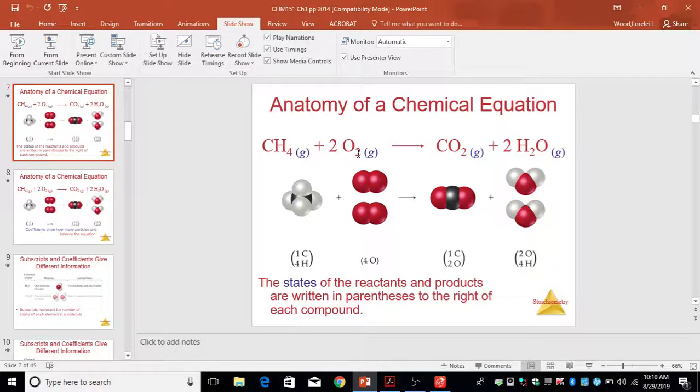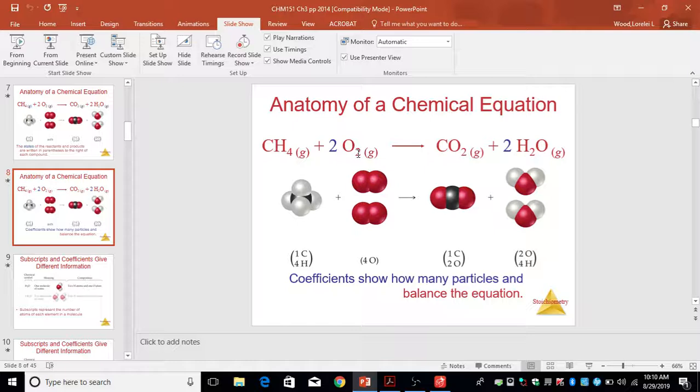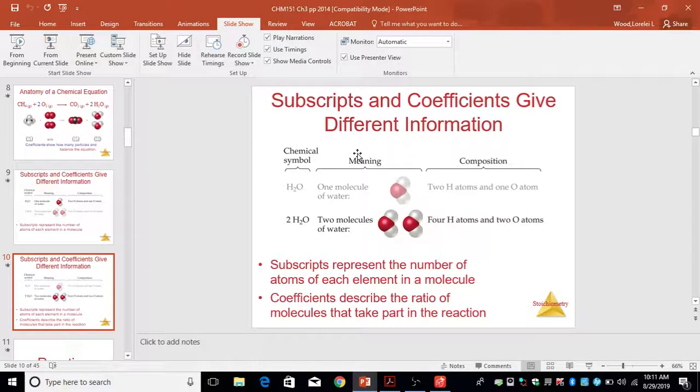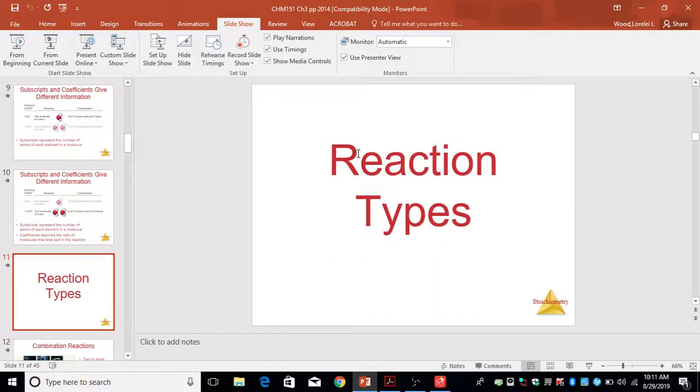But you hardly ever bake 1 cake in chemistry. How hard would it be to get 1 methane molecule and 2 oxygen molecules together in the same group? Probably pretty difficult, right? So we talk about larger quantities. And so that's what we're going to be doing with the calculations in this unit, is figuring out the quantities of reactants and products. And so I want you to think about a chemical equation like a recipe. So I'm going to use that metaphor continually throughout the class.